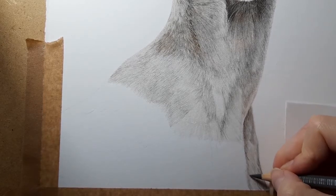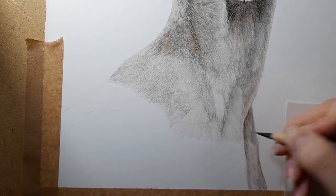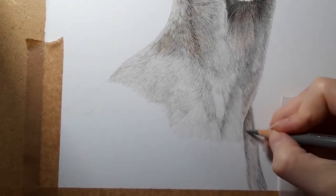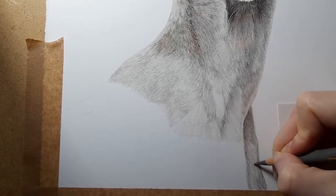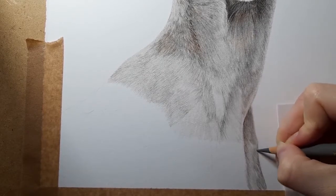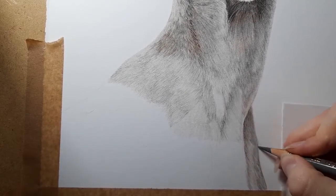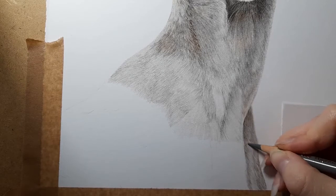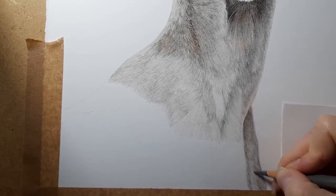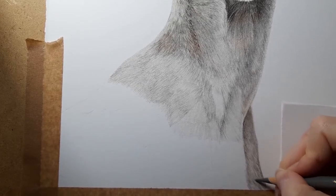And I'm bringing this down here as well. Take that warm grey 4, just going to go over here. Still leaving some of this warm grey 3 showing through, especially in this section here. But you're going to overlap some of the warm grey 4 just to darken some of the areas, make it look more natural. You don't want just like a straight line.